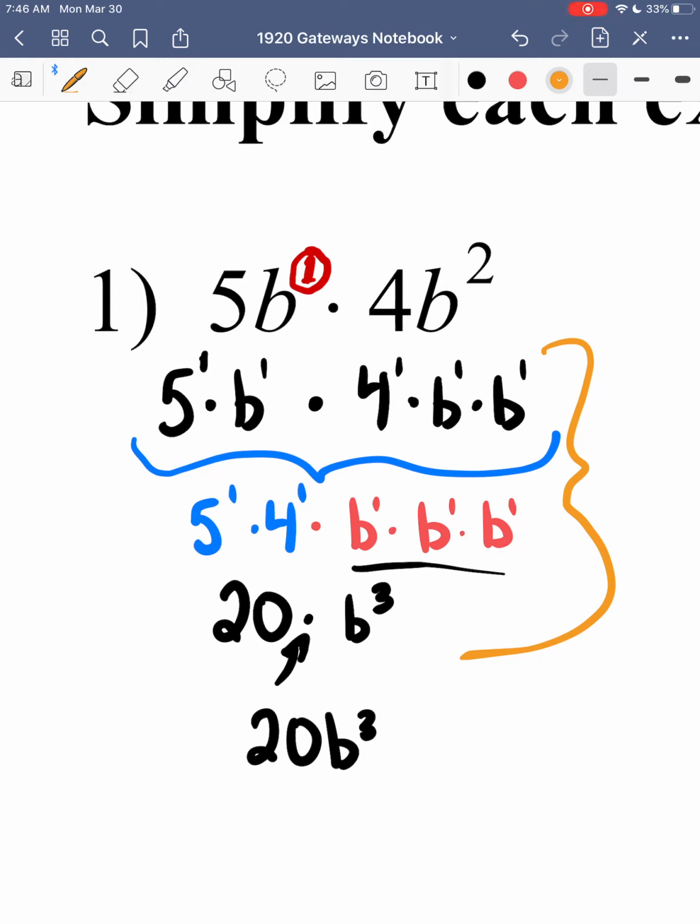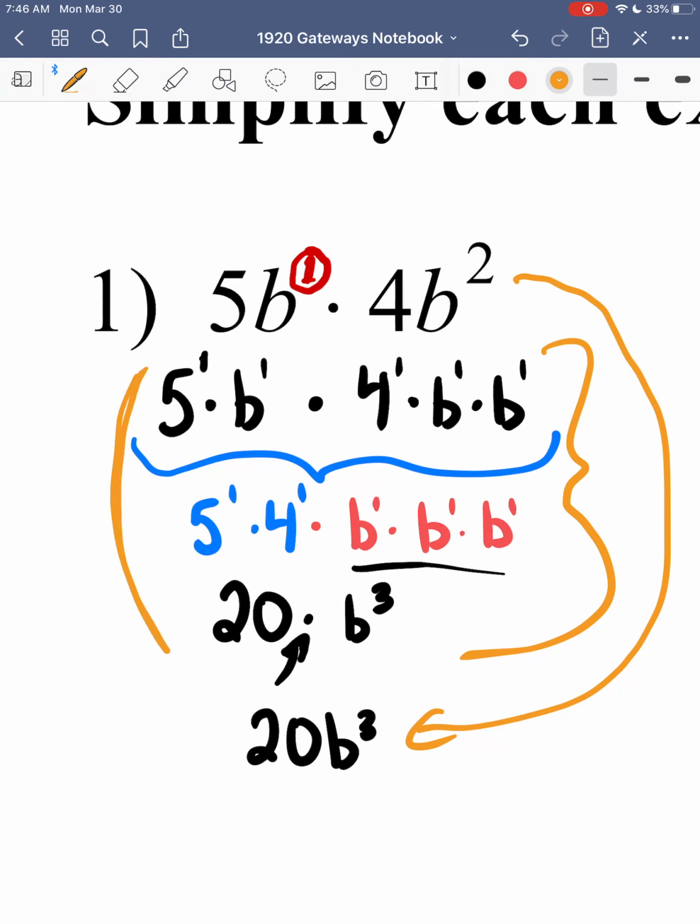The reason that I show you this is to illustrate why you're going from here down to here. I bet a lot of you out there could probably just do this in your head, and that's great. But if you ever get stuck, think of this stuff here in the middle. This is the why of why you can go from this expression up here to the one down here. This is the why of what you can do.